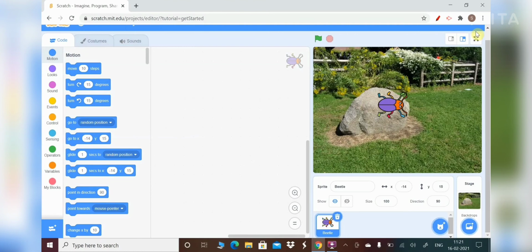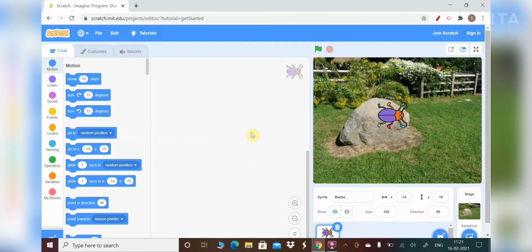For that, we will require two blocks to move the sprite. The first one is event and the second one is motion. So where is event? Yes, on the left hand side the event block is there, and the first one is motion. So what do we mean by event? I will give you an example. Suppose, let's take the occasion of Diwali. In Diwali, what is the event?